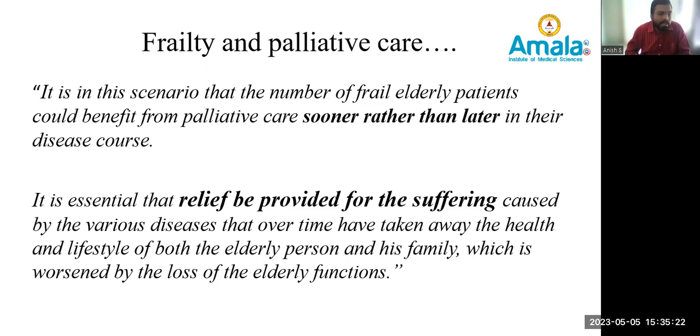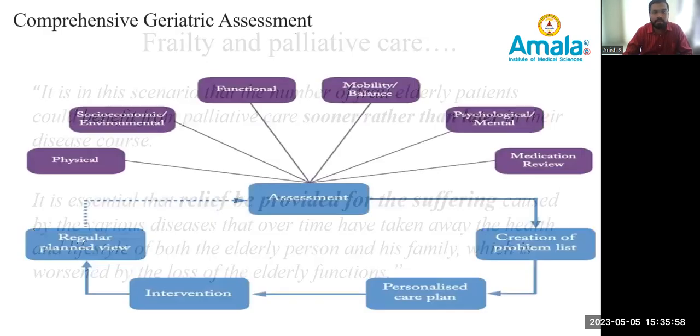And adequate and quality palliative care, when initiated at the onset of fall, has shown to improve outcomes in patients and quality of life than provided at the end of life for them. So palliative care has to be initiated at the earliest, and if not for all older adults, it's not possible for all older adults, but it is important to identify frailty and to start palliation at the earliest to provide better functional status and to provide better quality of life.